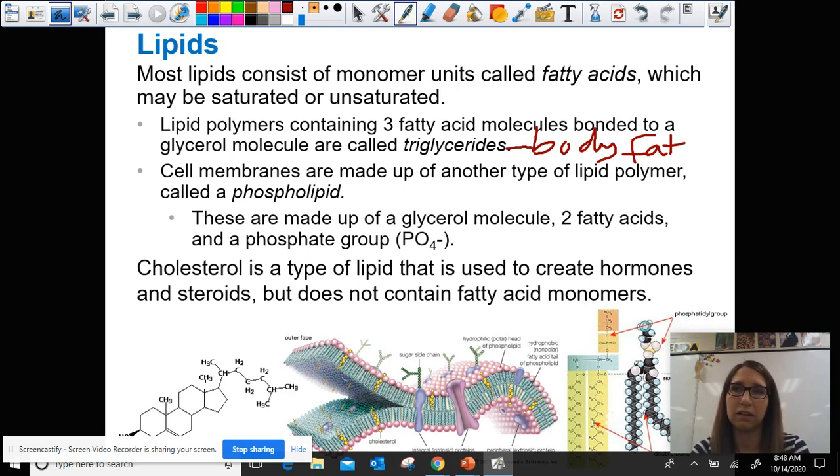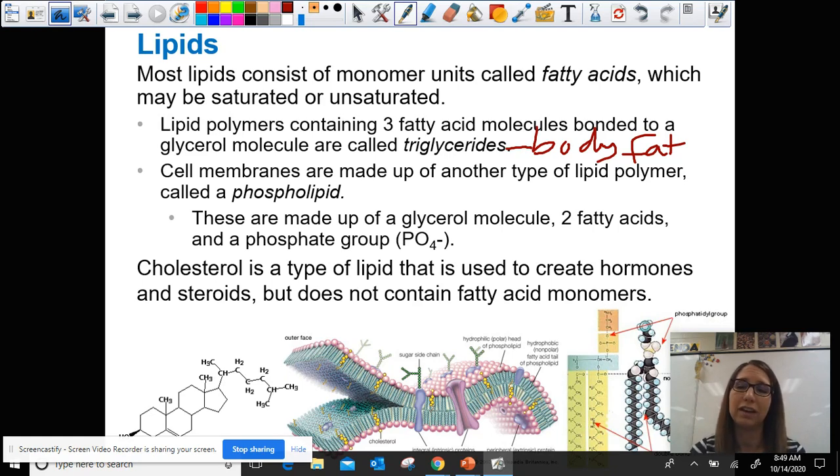So the idea is that if you consume a lot of food and you're not burning it off, right, you're creating a lot of body fat, which is essentially just stored energy. So if you start doing things that require the use of energy, you're going to start to burn off that body fat. Okay. If, however, your use of energy exceeds the amount of food you're taking in, right, you're not storing much as body fat. You're not storing energy for the long term. You're basically using it as you consume it.